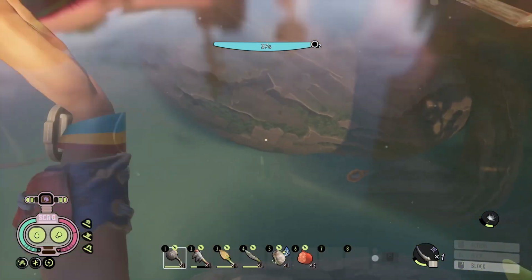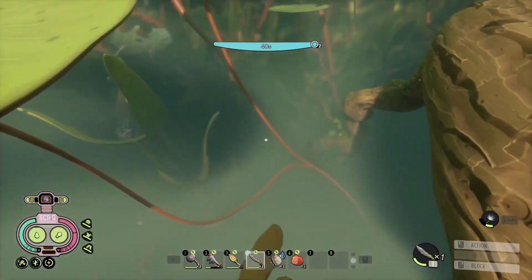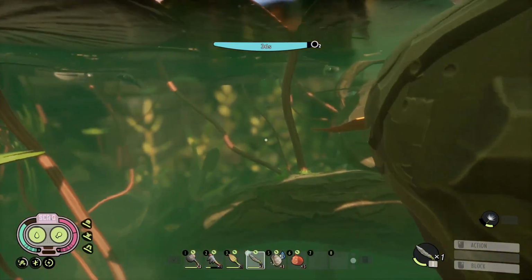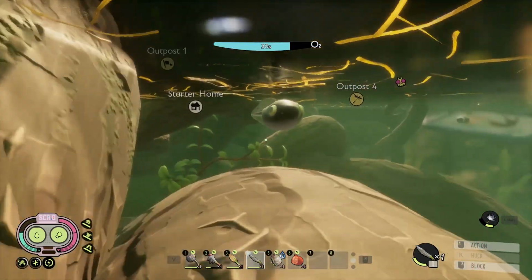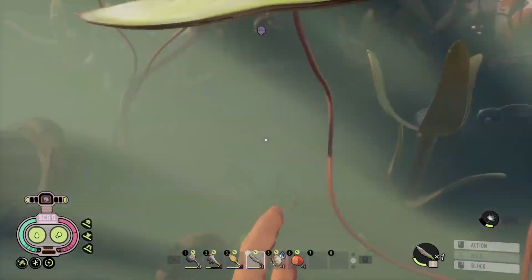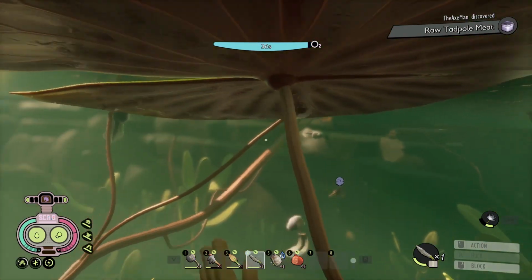So we can only use this knife in the water, right? Yeah, I think so. Is that a spider? Oh, is that a boatman? Oh, he's a tadpole. Tadpole, you're about to get chopped up. I don't want to hit him. I'll feel bad. They're not strong. I got him. I got raw tadpole meat.